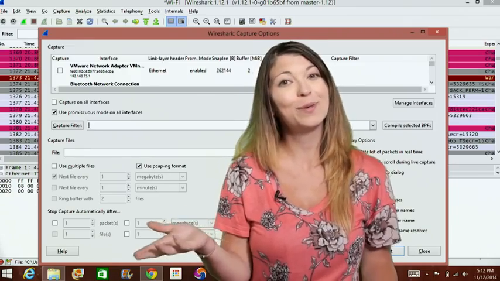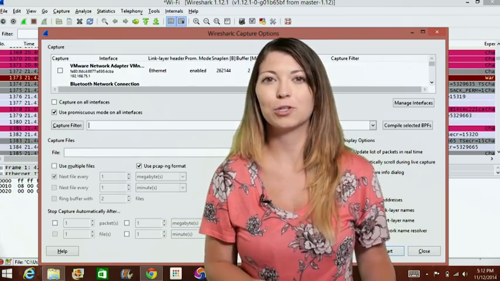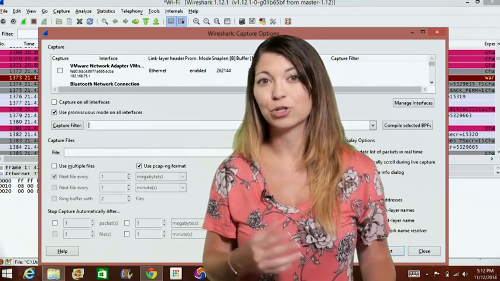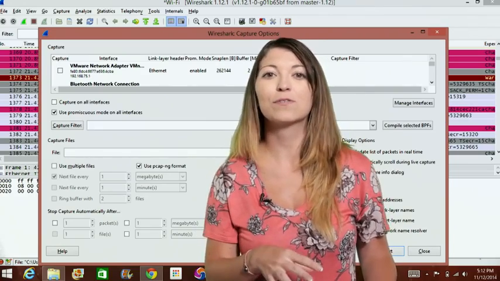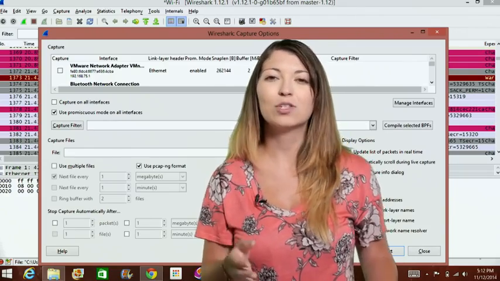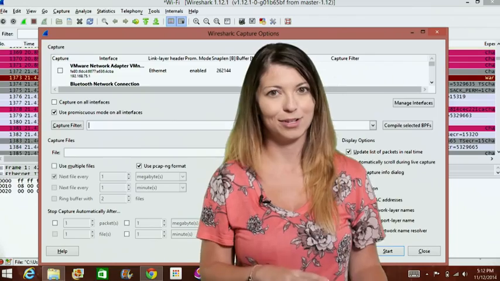such as HTTP. Now keep in mind that name resolution doesn't always work. Your network needs to be set up correctly to interpret DNS names, and these servers have to be online to work every single time that you run a capture. It also requires a little bit more power under the hood as well.